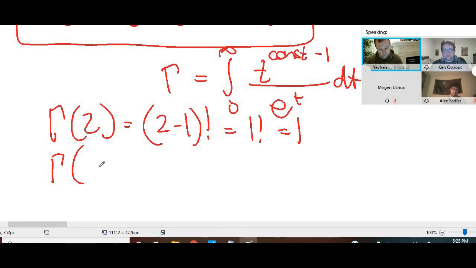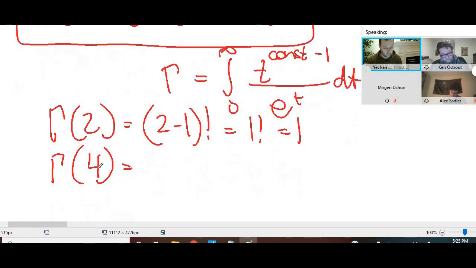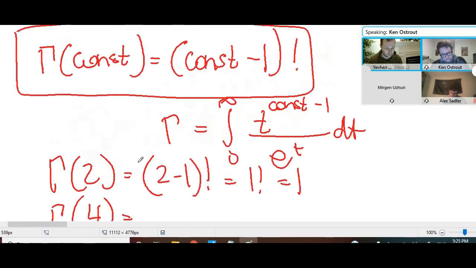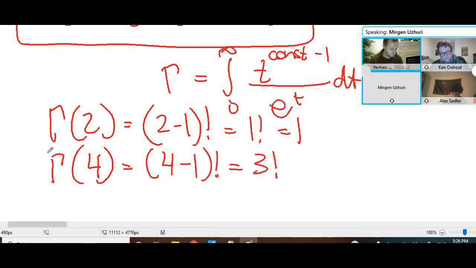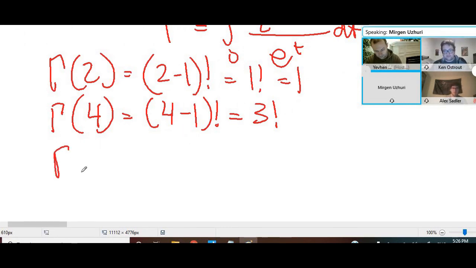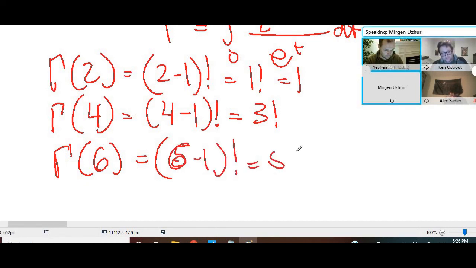All right, let's see. Gamma of 4. Help me out here. Tell me what you write. Using the generic formula, how can I translate this into a factorial? 3. Well, right. At the end of the day, it's going to be 3, but in the process of sausage making, it's going to be 4 minus 1 equals 3 factorial. Making sense? All right. So last but not least, for example, gamma of 6 is going to be what? 6 minus 1, 5. You got the gist.